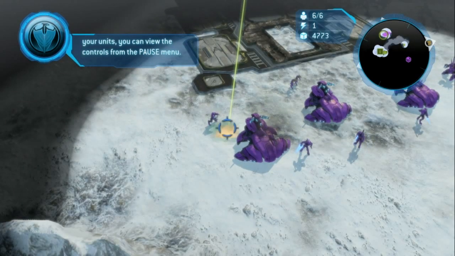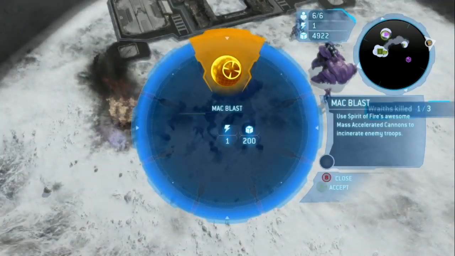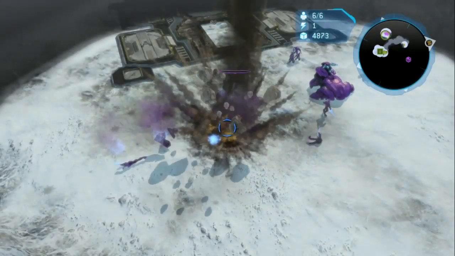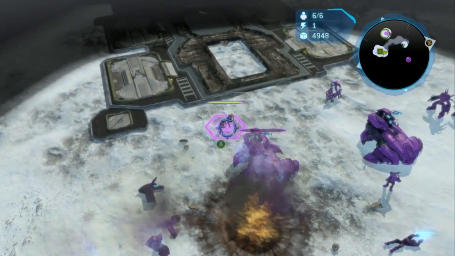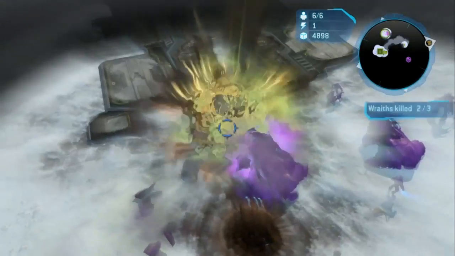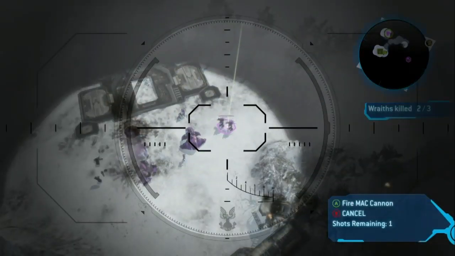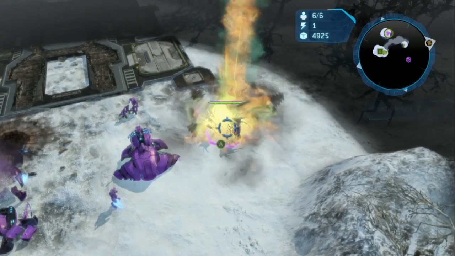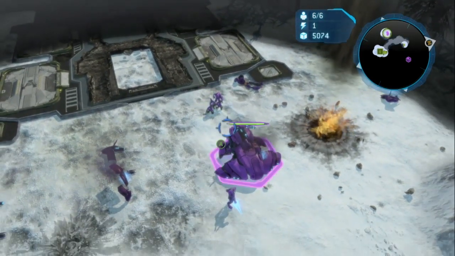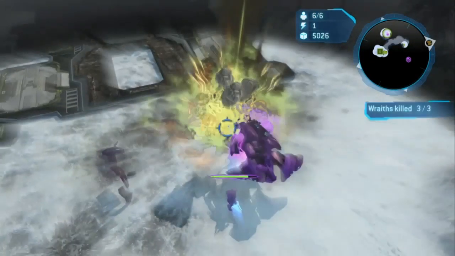Mac blast incoming. Fire! Spinning up Mac rounds. Knockout! Target. Didn't enjoy it, did you? Spinning up Mac rounds. Mac blast incoming. Fire! There goes the Wraith! Spinning up Mac rounds. Mac. Away. Shot! Spinning up Mac rounds. Mac blast incoming.